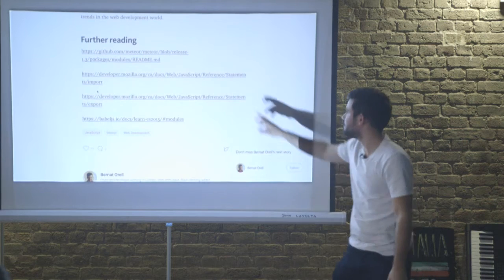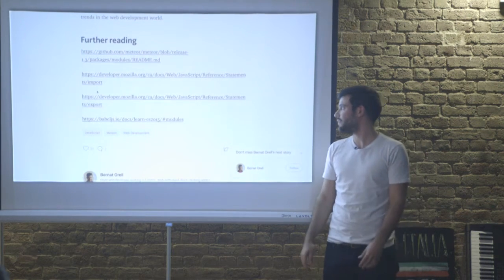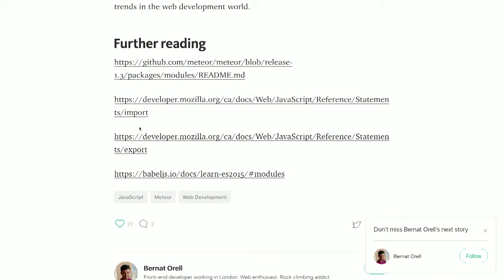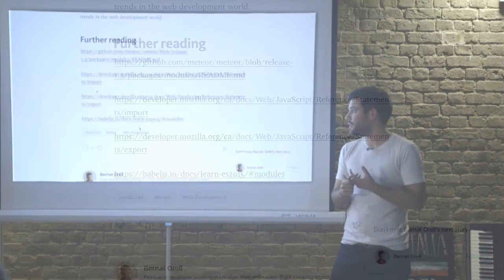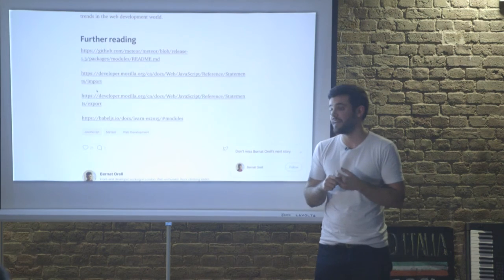There are a few links here if you're interested in this stuff. Basically, this means that you will be able to do whatever you want in Meteor now. You are not constrained anymore by Atmosphere packages or anything. You can use React with the package that Meteor gives you, but you can import it as well. You can have the latest version of React. You can have Backbone. You can have Angular 2. You can have whatever. You can have Cycle.js.